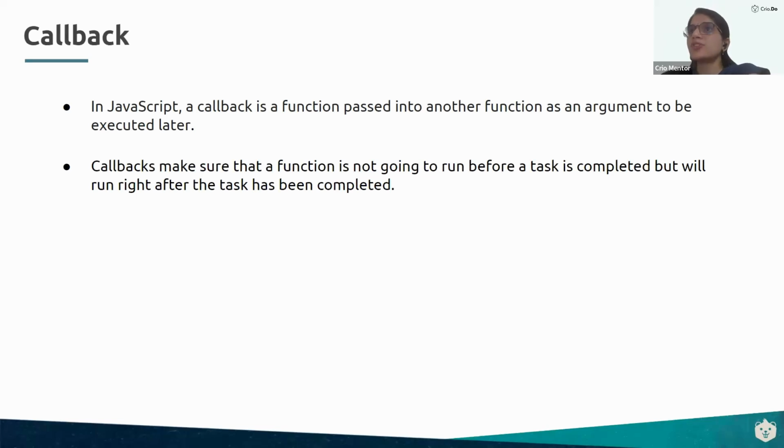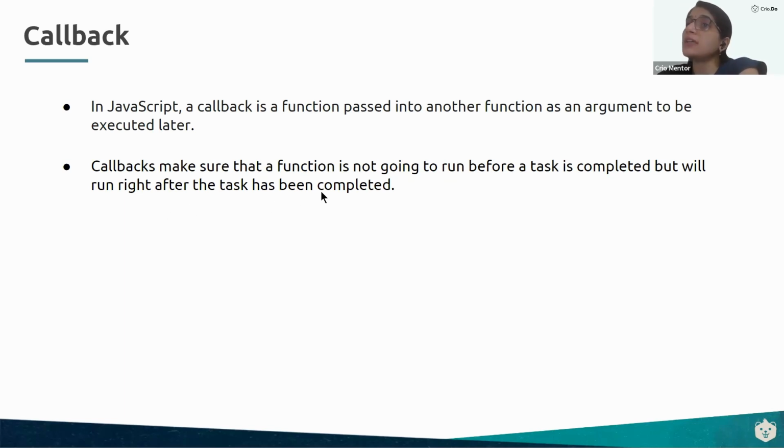Okay. So this was just to let you know the definition, what exactly a callback is. A callback is a function passed into another function as an argument, which has to be executed later on. Callback functions make sure that the function will not run before the task is completed, but it will run right after the main task has been completed.